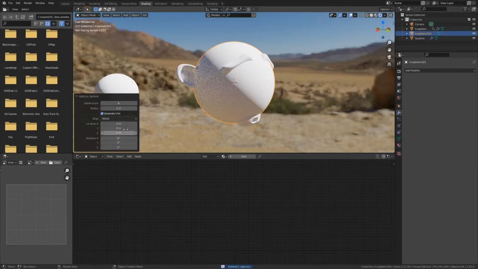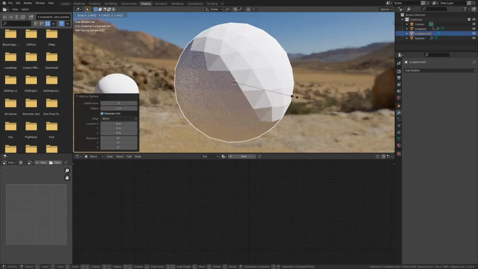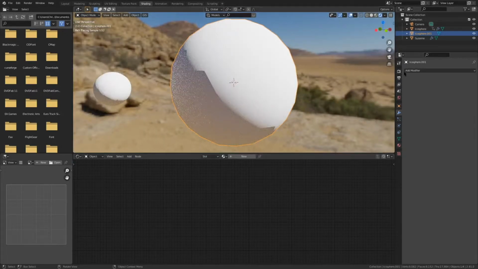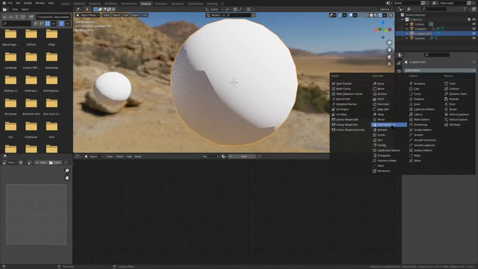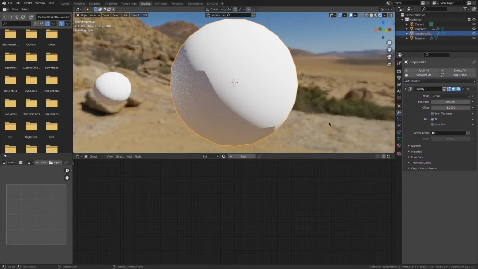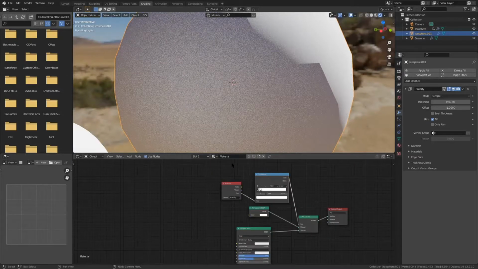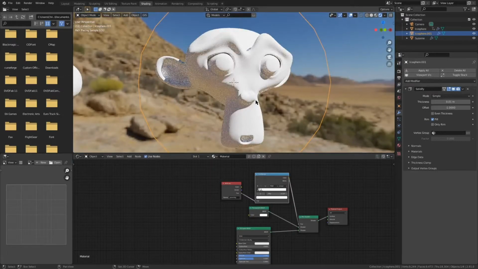And you might think, let's take a sphere with less resolution, like 4 subdivisions. Do the same thing, shade smooth, put a solidifier modifier on it, and change it to be the shield.